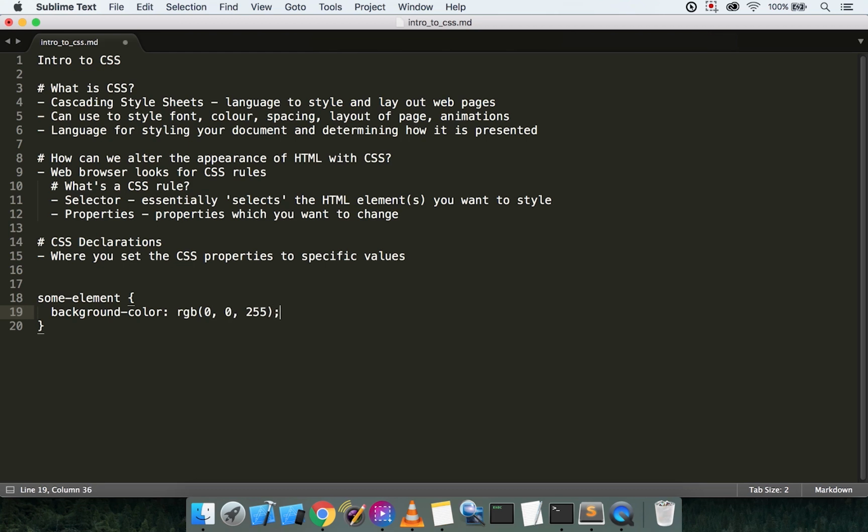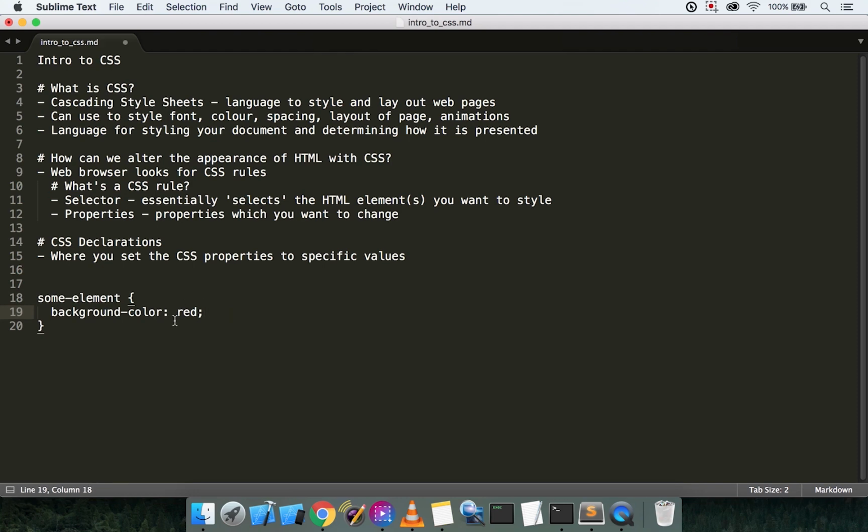If you're not too familiar with RGB values, you can look online for a color picker. It'll give you different options for how to see the color. RGB is one way. You can also use hex values, which usually look like a hash followed by a bunch of letters and numbers. Again, you can just Google color pickers and it'll give that to you. But just starting out, I would recommend using plain solid colors like teal or red. This way, this element's background color, assuming we grabbed it out correctly in our CSS selector, which is this piece, and assuming our property is correct, it's going to apply this property.